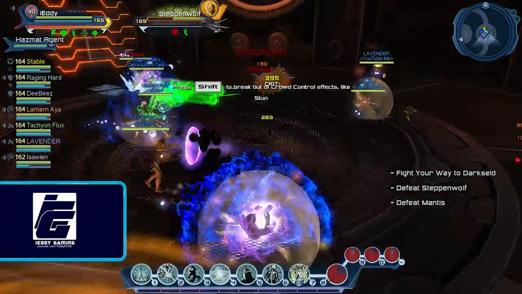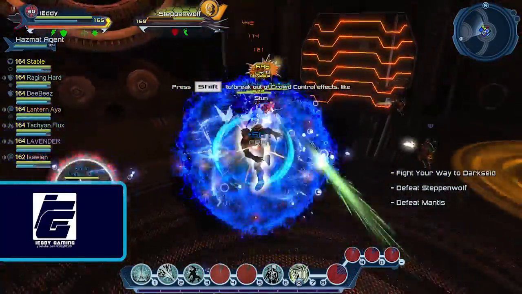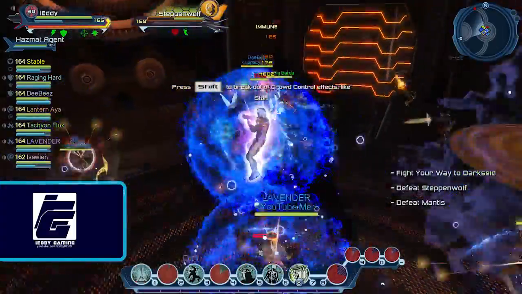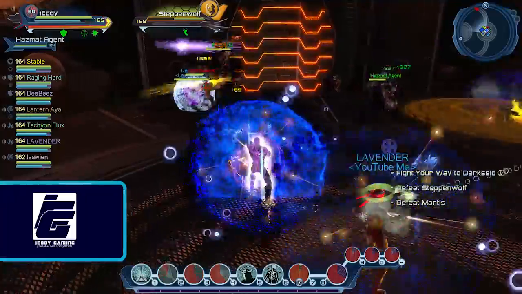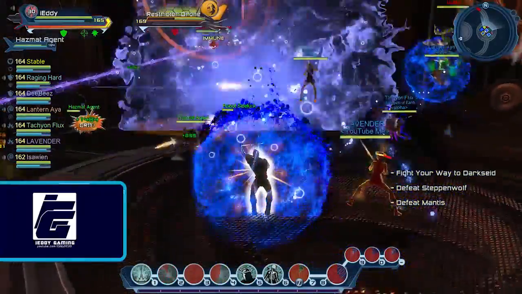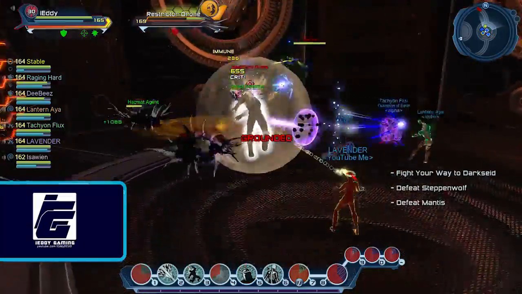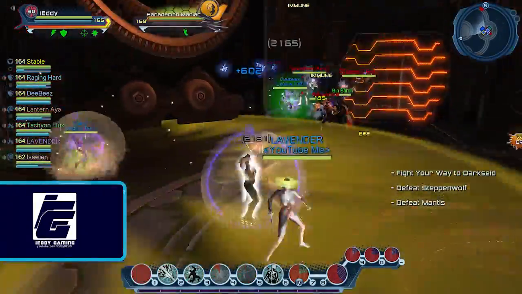This is the new tier 8 raid, Darkseid's War Factory, up on Tesla right now, and we're just testing it out with some friends. I'll only be showing you the first boss. There are a lot of mechanics to understand, so I will upload the second boss's video pretty soon. So let's get into it.